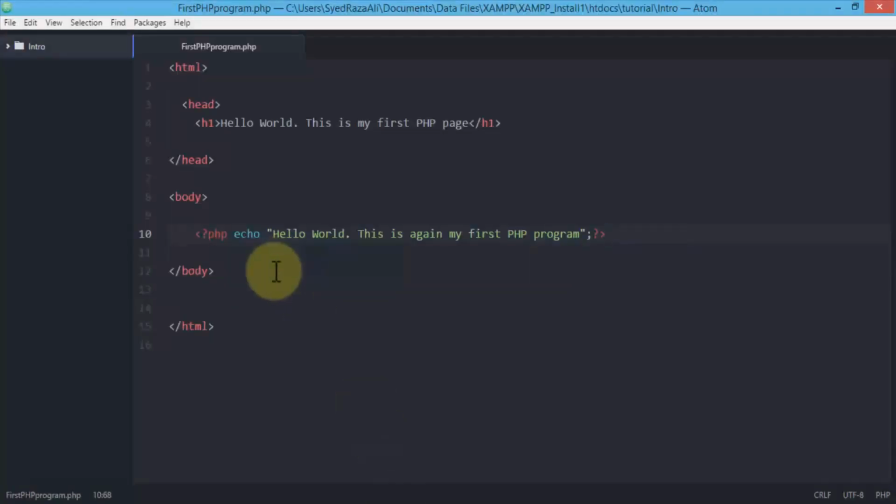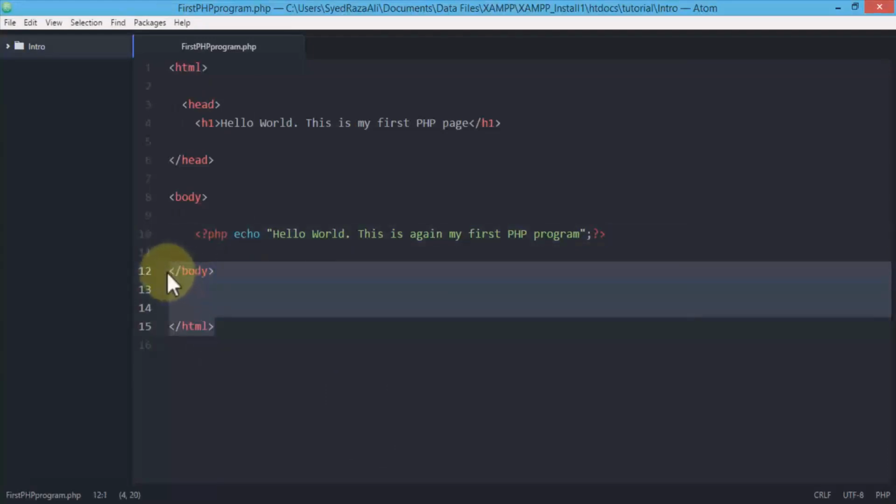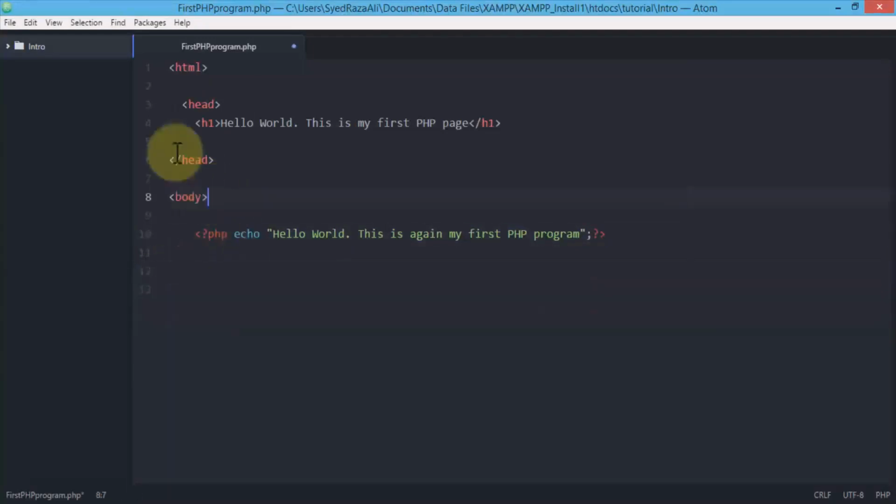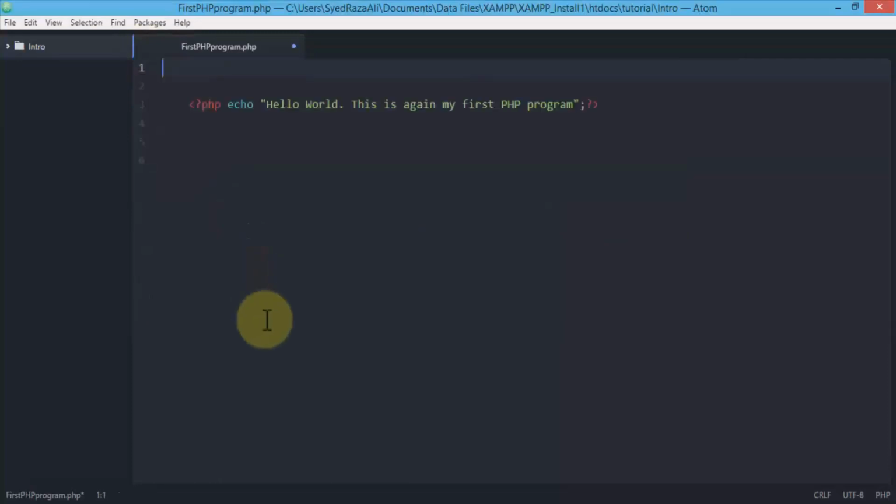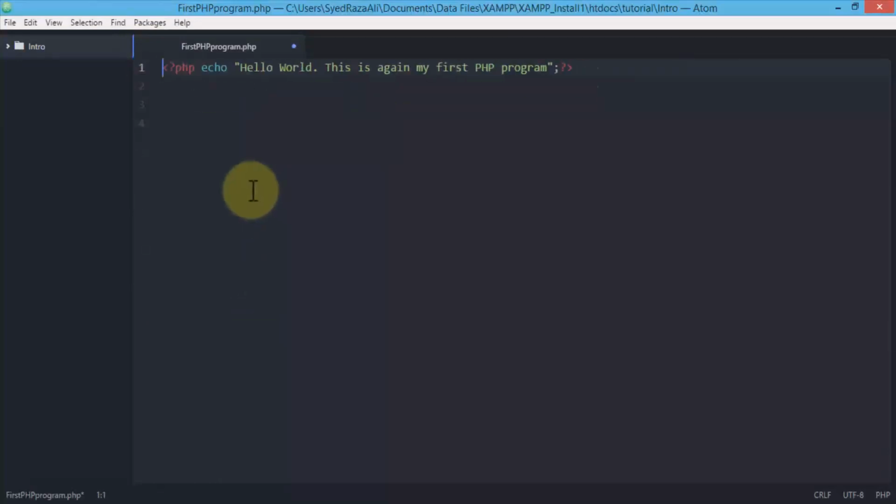So let's go back to our editor. Now what happens, for instance, if I were to remove the HTML part? So just remove everything that's HTML, right? Just have this one basic code of PHP. Let's go ahead and save this. So all I have is simply just the PHP line.